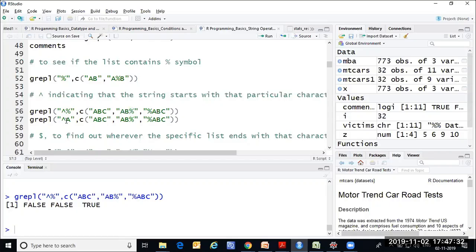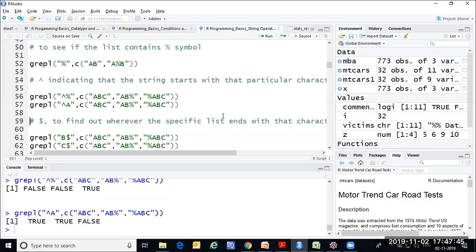Okay. And caret A. Now, what should it return now? We are searching for A out of all these three. Why is it returning false for the last one?